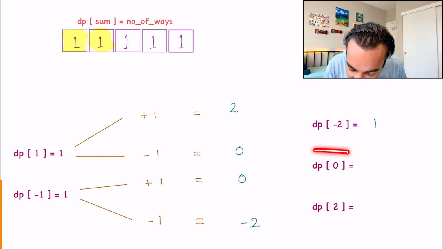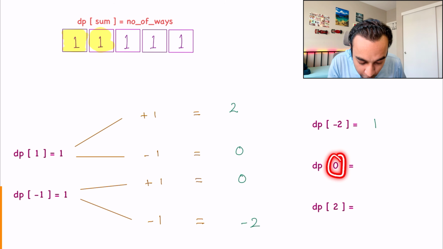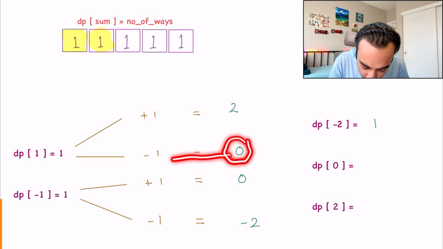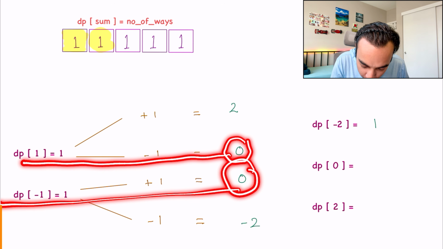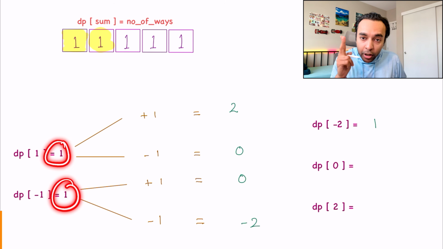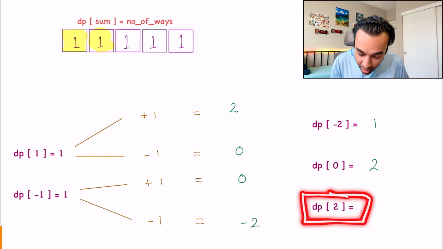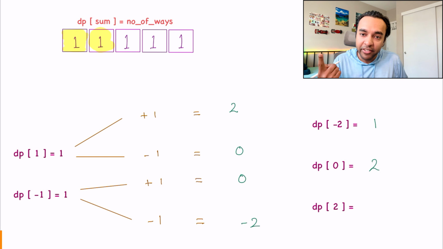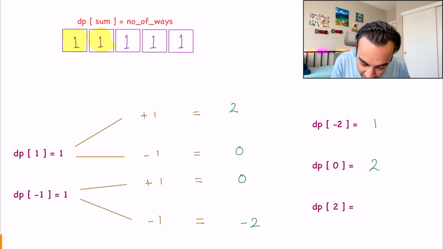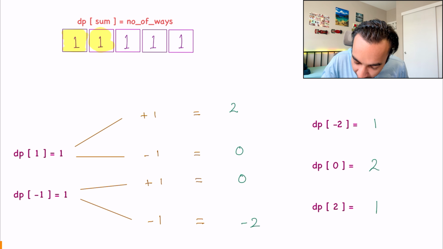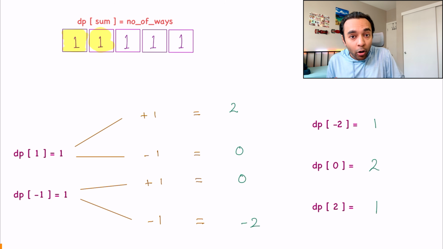Now look at DP0. How many ways can you get this sum 0? If you check in my results, I am getting a 0 by one way over here and by one way over here. So I get a total of 2 ways. So I will write down DP0 equals to 2. And similarly, how do you get a sum of 2? To get a sum of 2, how many ways are possible? Out of these values, just check this path and there is only one way possible. So I will write down 1 over here. So this is how I am incrementally updating my DP array.